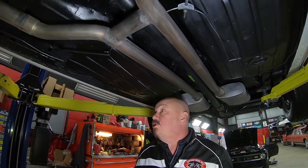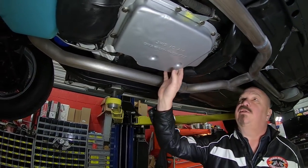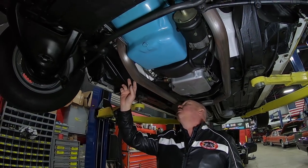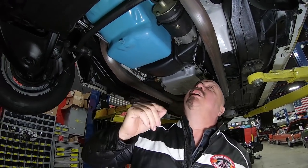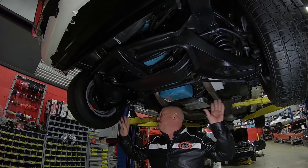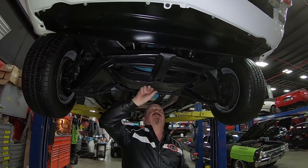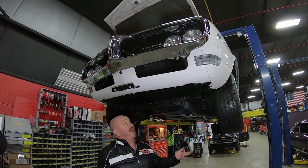Floorboards look like they're original and they're in great shape. The frame — you also want to check out the low areas in the frame. It's a turbo 400 trans, not numbers matching. Everything under here has been cleaned up and painted. Trans lines look good. The oil pressure sending unit looks like it's new. Starter looks like a rebuilt unit. All the wiring down here is nice and clean. Steering gear — the guys will go through all that. Ball joints look like they're in good shape. We do have drum brakes in the front too, and again the guys will pull them apart and make sure they're in good working order. Cross member — always want to take a look at that, that's one of the things that go on these cars.